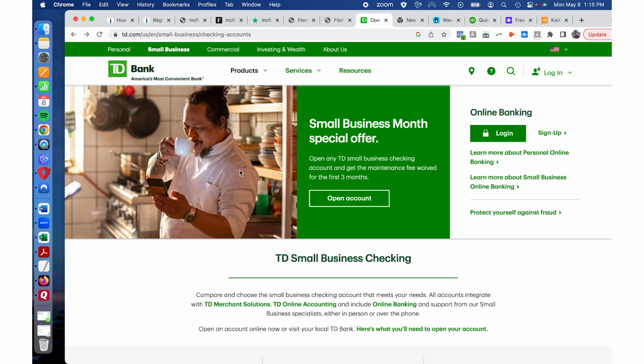The reason why you want to set up a business bank account, and this isn't something you have to do to get started, but at some point you probably should, is to create separation between you, the individual, and the entity, which is the business. It also makes accounting a heck of a lot easier, my friends. And accounting is already so confusing and complicated that you don't want to make it even more so. For example, I come here to TD Bank, and you can literally open an account online. How cool is that?